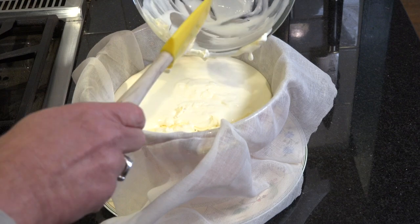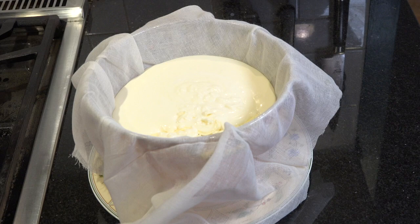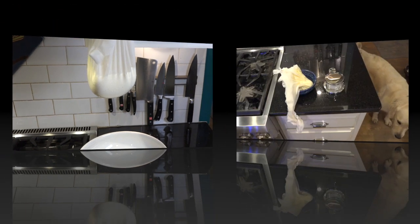And then I'm going to tie up the corners. Scrape that off. Tie up the corners and hang it up so that this can dry. Okay, so this is perfect. What I've done now is I've taken that cheesecloth holding the cream mixture, and I've tied it to a doorknob on one of my kitchen cabinets, just to allow it to basically drip dry, to get rid of the moisture. And I've put a very large bowl beneath it because, frankly, I don't want it to splash everywhere. So we'll come back to this in about 8 to 10 hours.